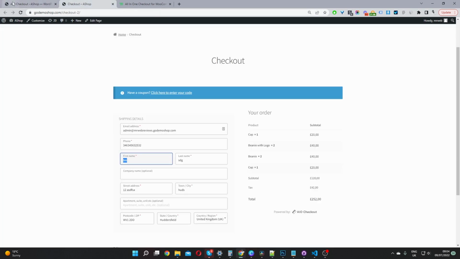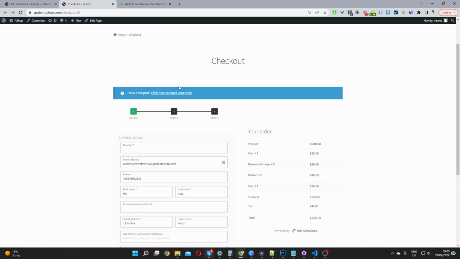So I've created a different video showing you exactly how to set up a multi-step checkout. I'm just showing you that you can do so much more with this particular plugin to further customize the checkout experience for your customers. And that's how you change the ship to a different address text in your WooCommerce checkout page without touching a single line of code in a few simple steps.